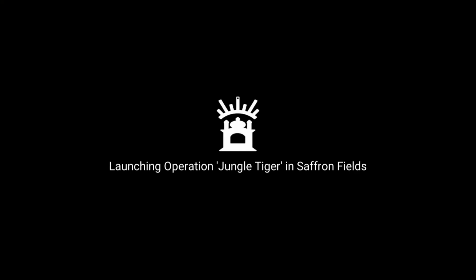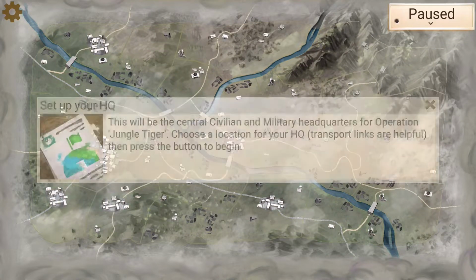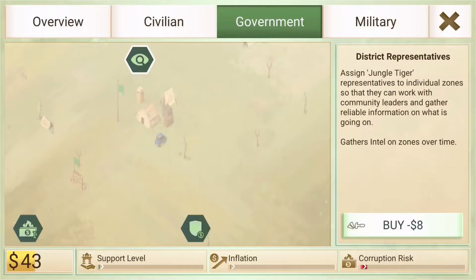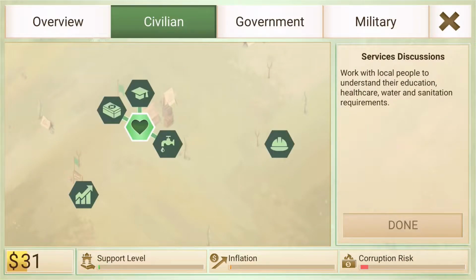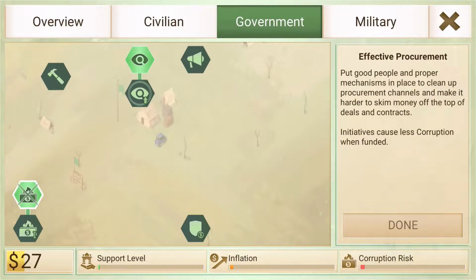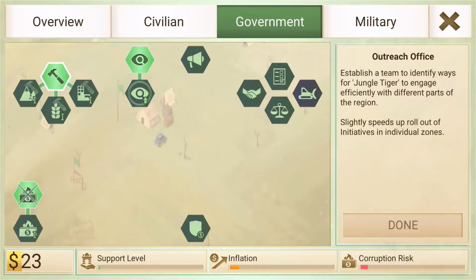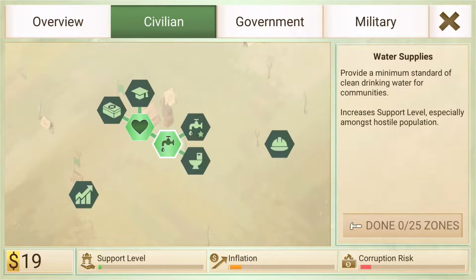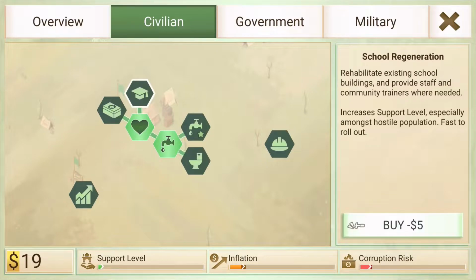We'll make a name, Jungle Tiger. And we're going to be starting off right in this main city in the center here. Delta Yankee, that's my favorite spot to go by. District representatives to start off with, services discussions, and then we're going to go down to effective procurement, which is going to cause the initiatives to do less corruption when we get them. Get into water supplies, and I did try the tactics I used for Black Caves on this.